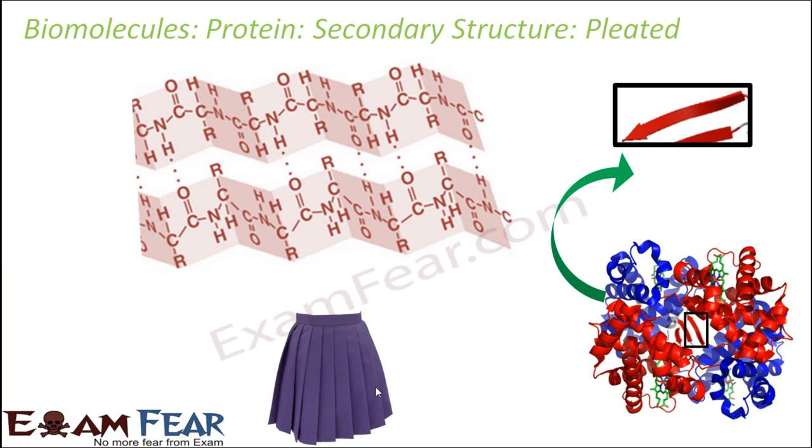There is another secondary structure which is in the form of pleats. When I say pleats, you remember the pleats of your skirt. The skirt which you wear has pleats, right? In a similar fashion, due to interaction between neighbors, you have these kinds of structures due to intermolecular hydrogen bonds. This type of structure also gives the appearance of pleats, which is why it is called the pleated structure. However, this pleated structure is comparatively less stable than the helix structure. So in secondary structure, you have two types of structures, helix and pleated, and the pleated structure is less stable than the helix structure. So this is about the secondary structure.